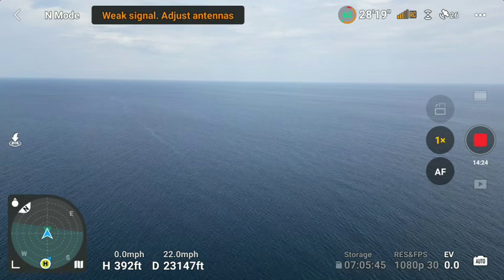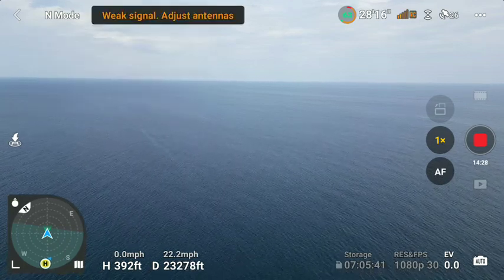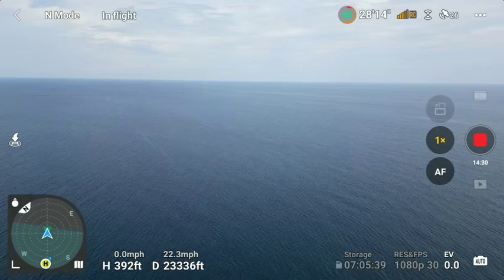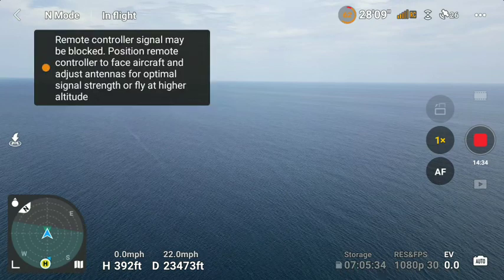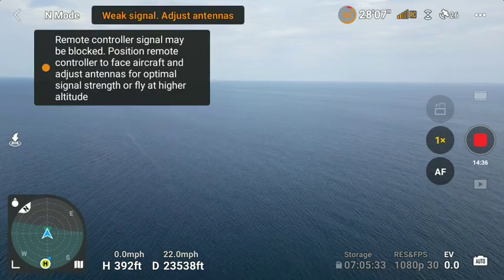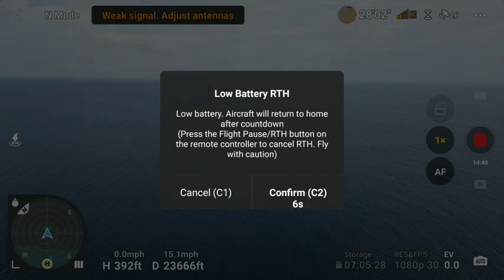So literally just took off and, well, you guys saw it, took off and headed straight out. And we've got a couple of those auto return to homes that affected the battery too. So they were in the yellow on the battery now. Hold on, I'm going to cancel this. Cancel.